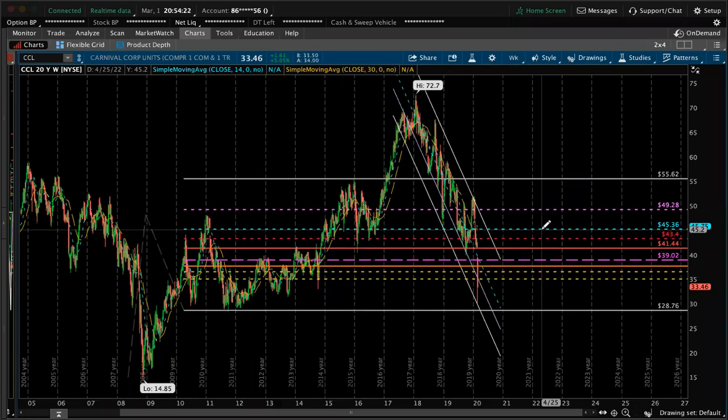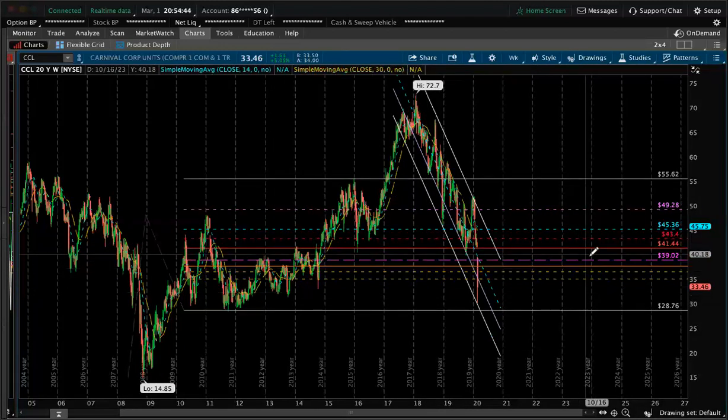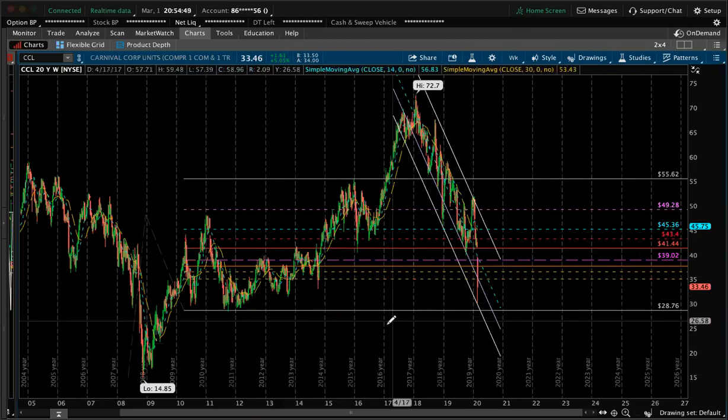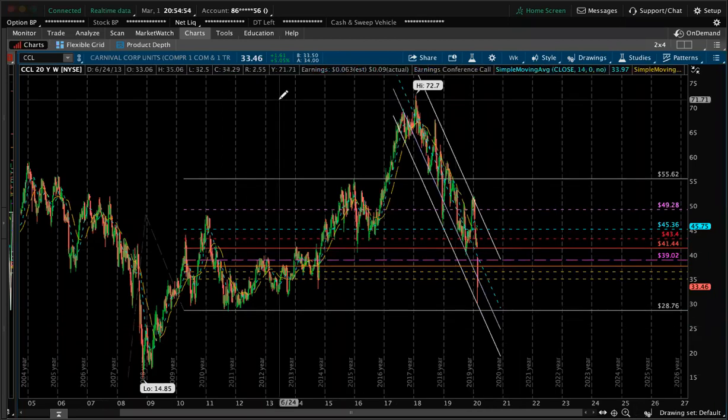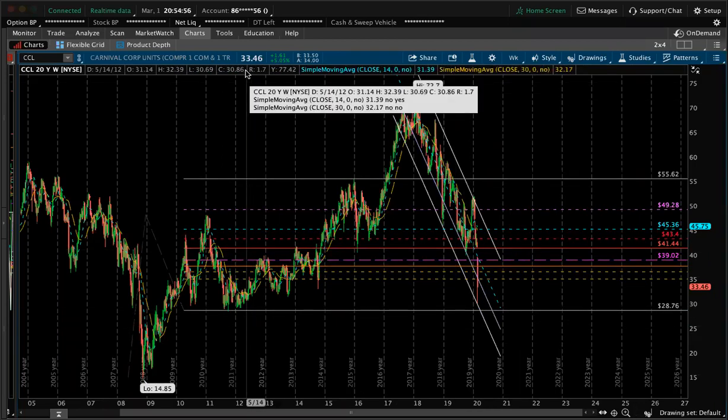I want at least 28 and start buying at least every 2 weeks, $2 out from the current price until it bottoms out. This can be a crazy play, because then it's going to have to fill this gap at 41. So taking some calls for the 40s is going to be nice.